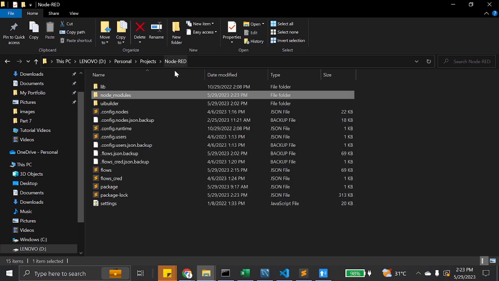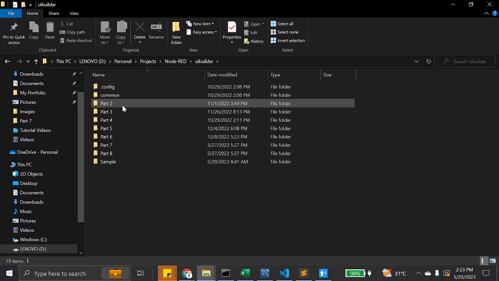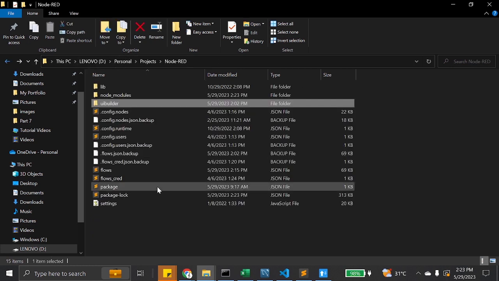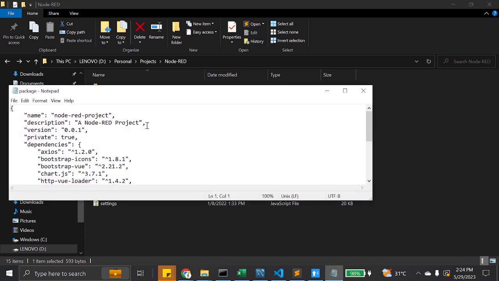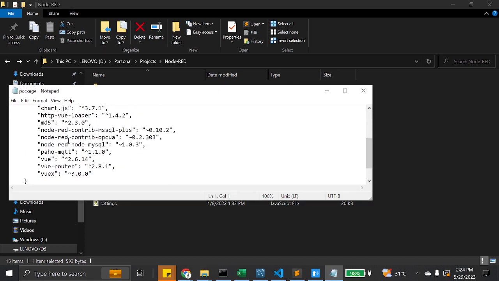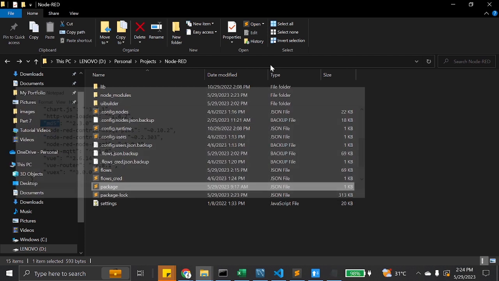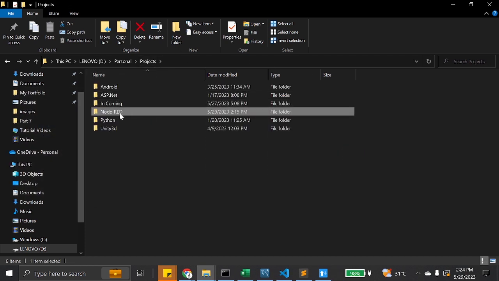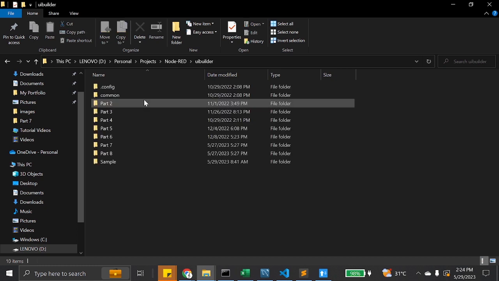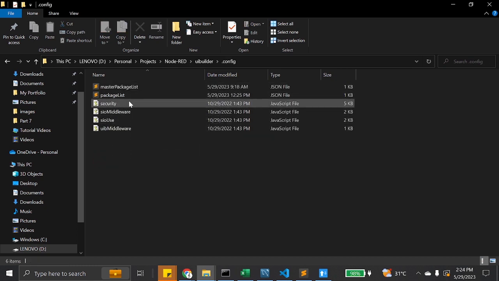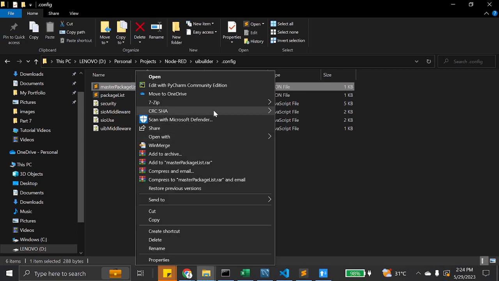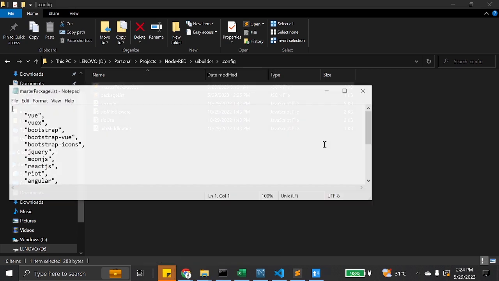Now go to UIBuilder. First, go to settings, packages, and open with notepad. We have MD5, so copy this one. And in our UI builder, config, open with notepad.